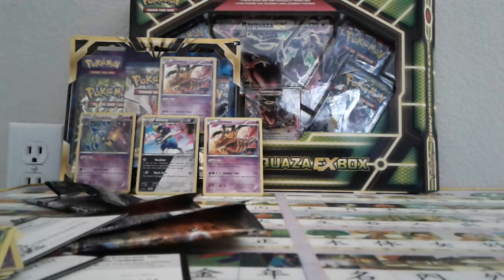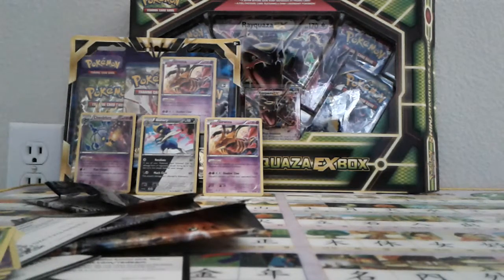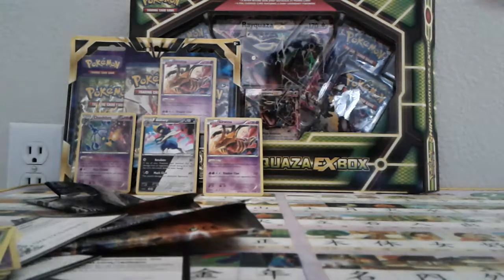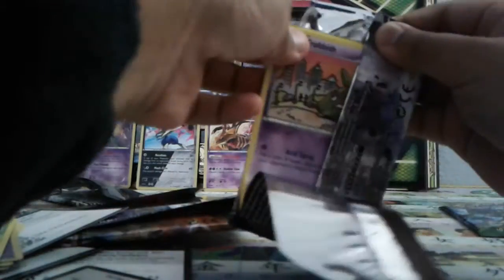And inside we have three packs: one of BREAKthrough, BREAKpoint, and Fates Collide. I guess I'll start off with BREAKpoint.